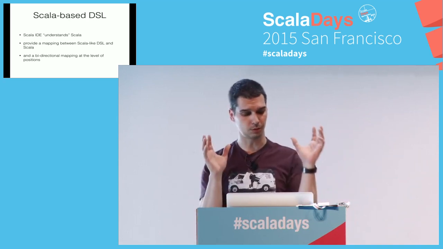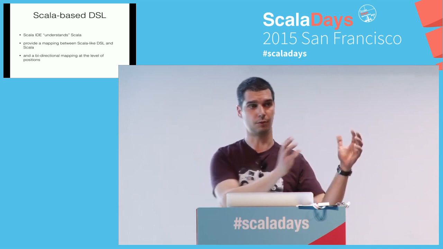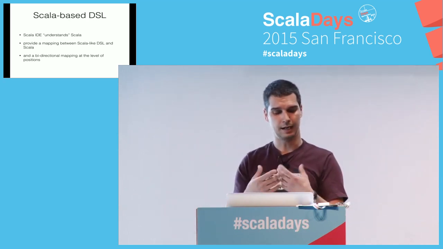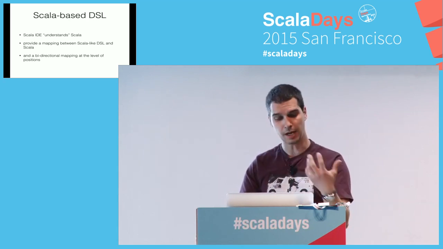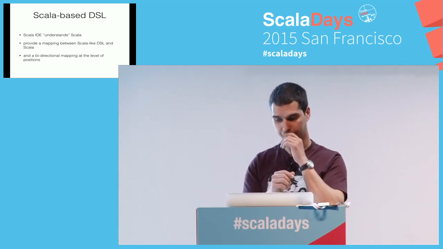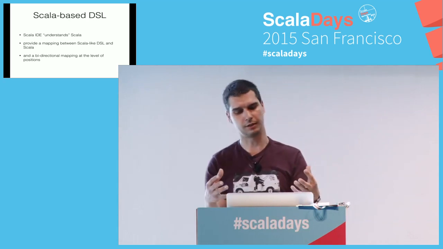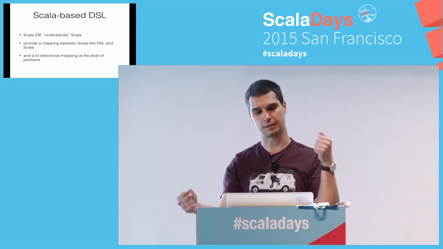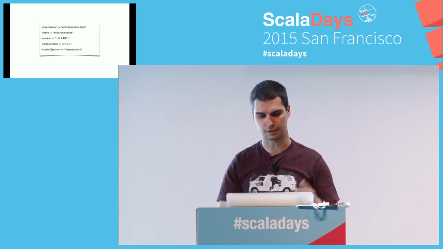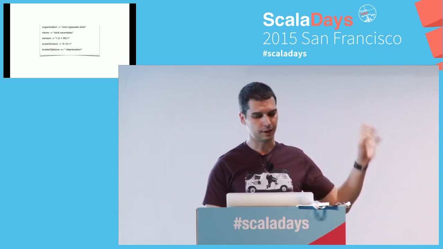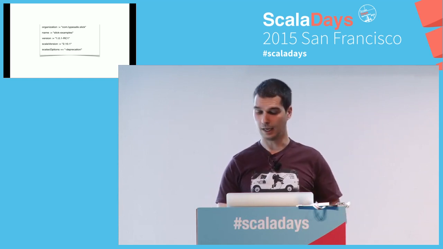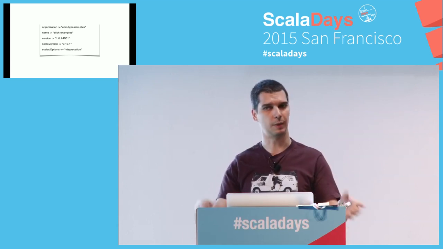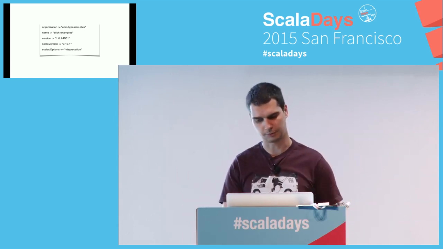And you just need to do two things: a mapping from your DSL to valid Scala code, and then you also need a mapping between positions. So the core components work in terms of Scala source and mapping between positions, original and Scala. So it needs to go both ways. So let's have an example. This is a very simple SBT file, but if the Scala compiler tries to parse this, it will say something like expected top level class or object.